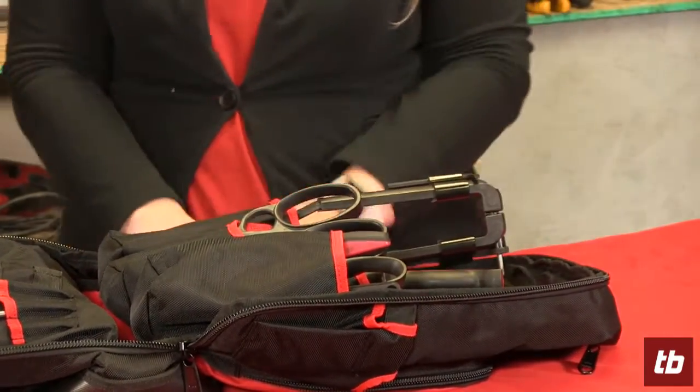Okay, so everything in this configuration is really easy to get to. You don't have to dig through stuff to find what you're after. Easy to find, easy to get to, easy to use. And you stuff it all back in there and zip it up and you're ready to go, right? Keeps everything nice and organized.